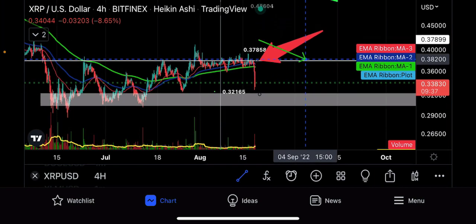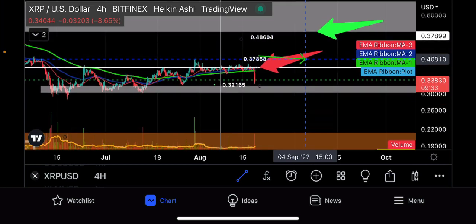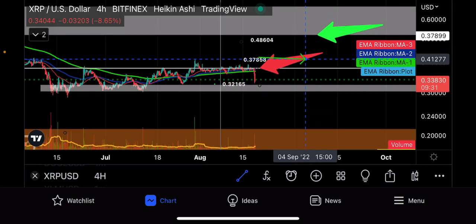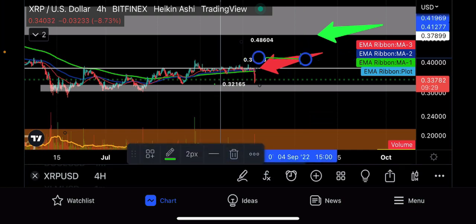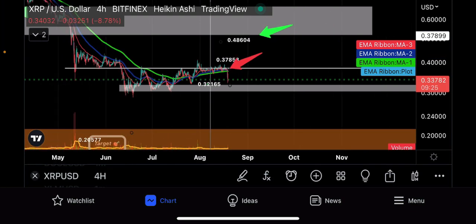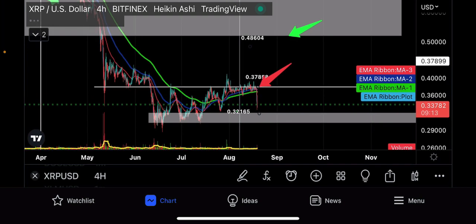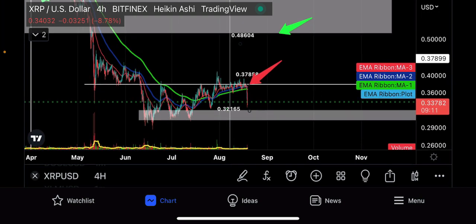Or are we going to, in this little bear flag that we're in a rising wedge, are we going to come down to the next level down and to the next level down in our bear market? And the next level down for me would be that 18 to 20 cent range, and that was a major underneath target I've had for XRP. All of last year when we were in that symmetrical triangle that I went over extensively yesterday, check those videos out. And that is what the next level of this is going to look like on here.